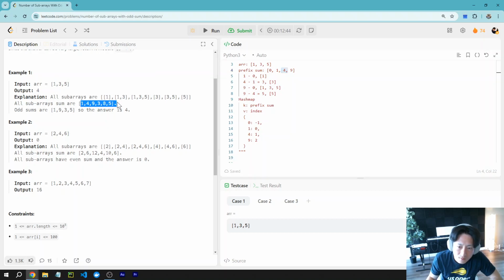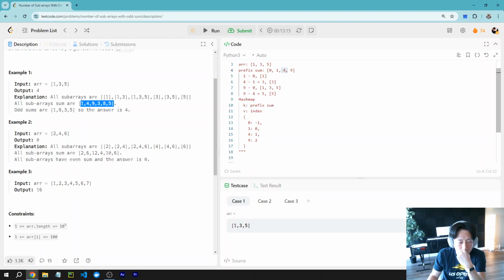Subarray sum. Yeah, I don't want to do it in square. Coming back to the naive approach, I think you can just pick the starting position and ending position and just get the sum over there.